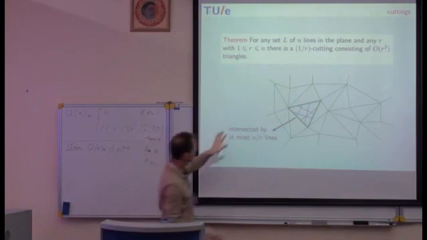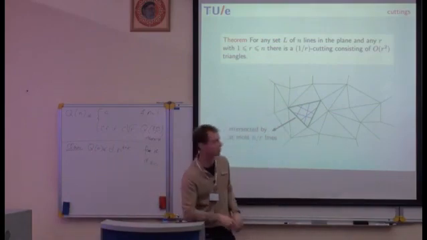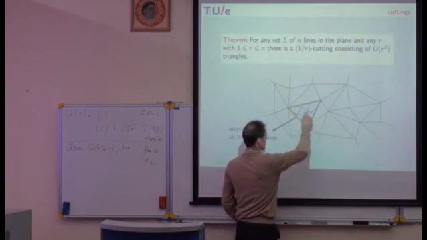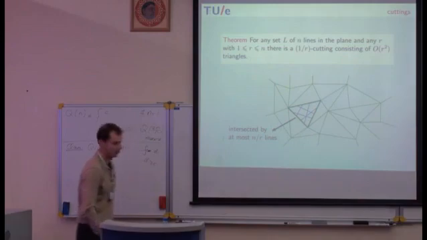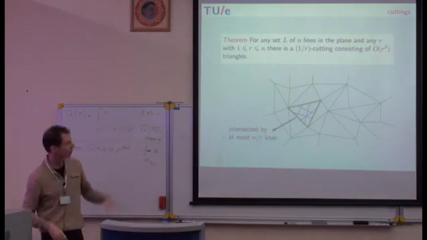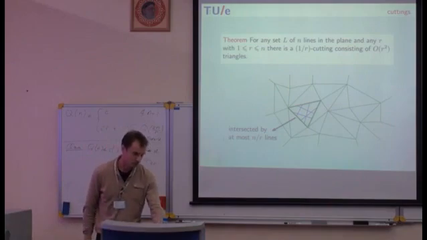So I have this partitioning of the plane into triangles. Now I've omitted all the lines and just look at the lines inside one of these triangles. So there are not too many, at most n over r. And you can always do this. And you can also compute such a cutting quickly.